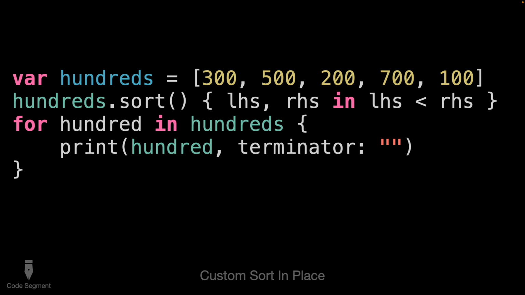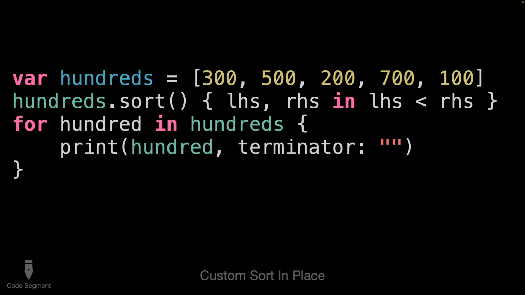We know that the sort function is expecting for its closure that's passed in for it to have two parameters of the same type as the element of the array and a return of Boolean. So we know that LHS and RHS are ints in this case, and you'd see that with autocomplete in a Playground or Xcode file whenever you're typing LHS after in, right?